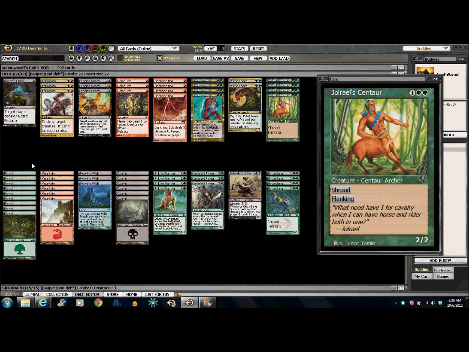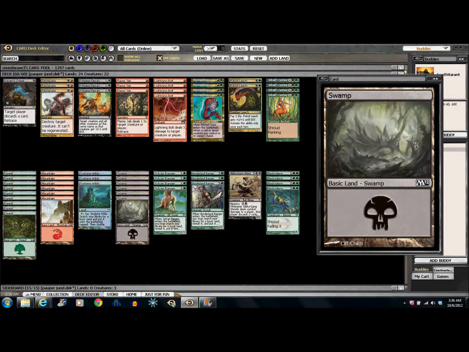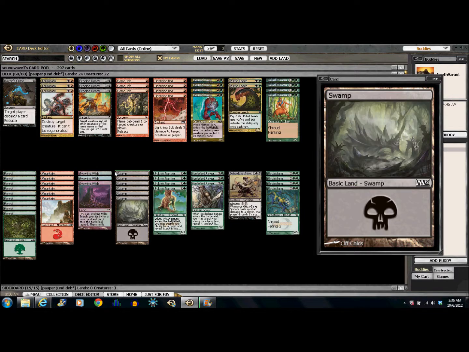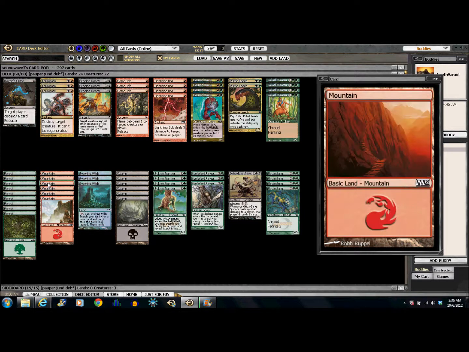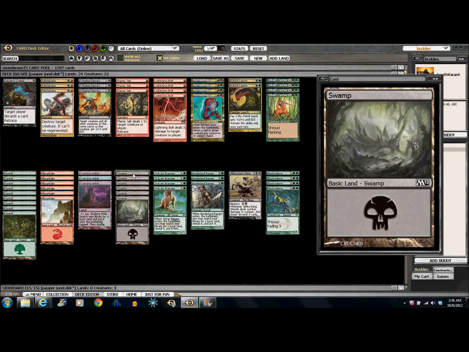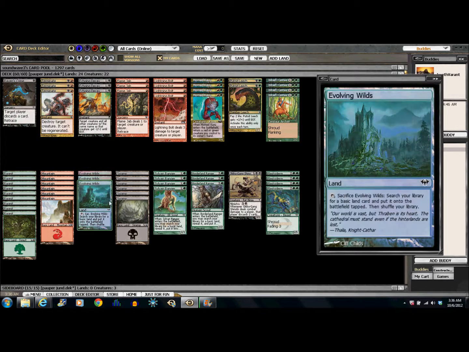Since it is Jund, we have our Forest and Mountains and Swamps, and 3 Evolving Wilds to help filter us out. Running 3 colors is very hard in Pauper. There's not that much mana fixing that I know of. I know there's some dual lands, bounce lands maybe. I don't know. I'm basically new to this, just like everyone else.